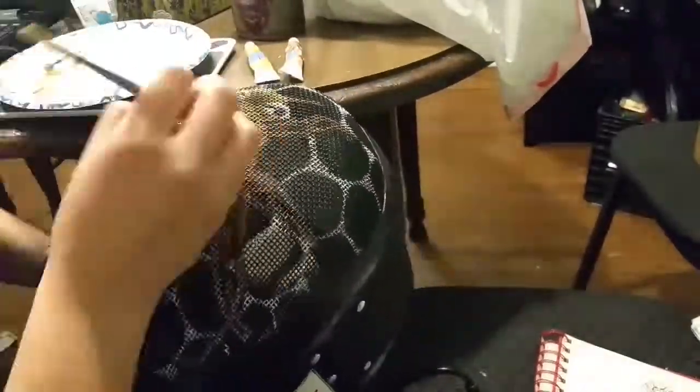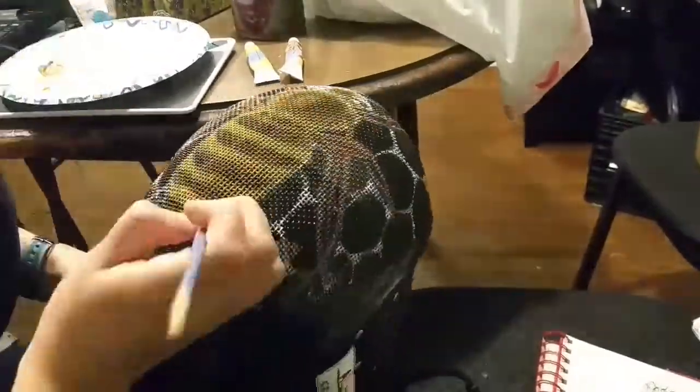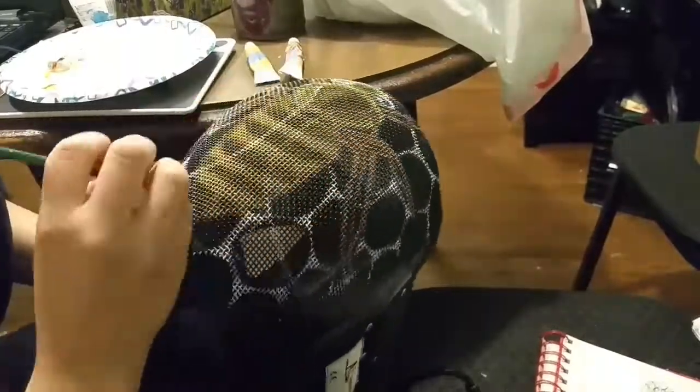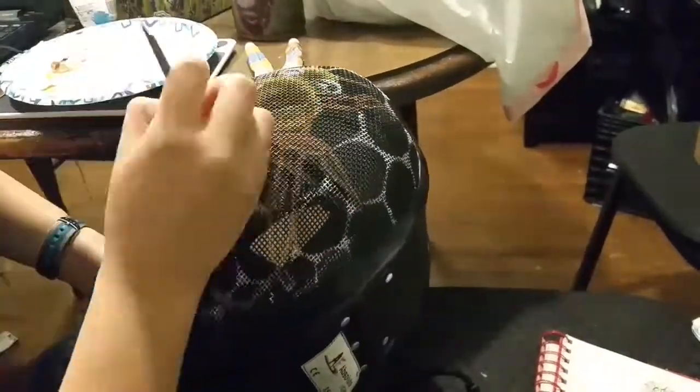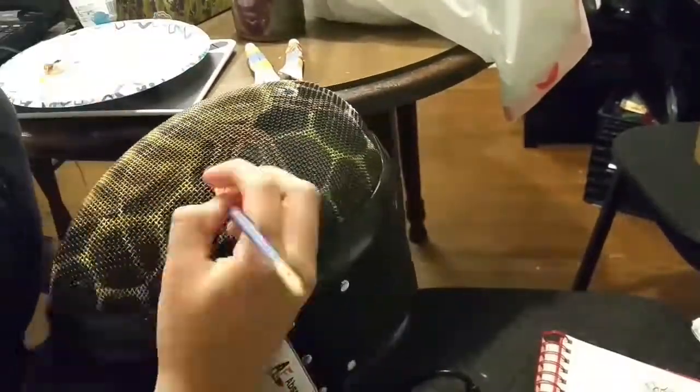Four if you count the black of the mask. I used white under the design, but also over it for the wings. The yellow ochre is on most parts of the mask for both the bee and the honeycomb, and then I did the legs, parts of the wings, and the antenna in brown, also mixing it with some of the ochre for parts of the body of the bee. I then do a thin spray of clear coat to keep it on longer, and after it dries, it's ready for combat.